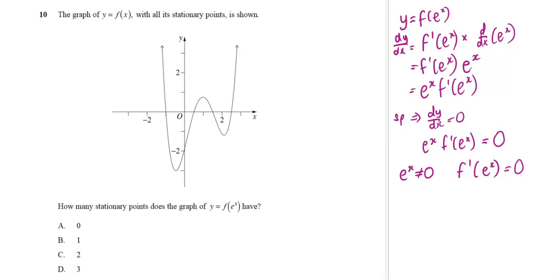So let's go back to the original curve. We know that we're inputting e to the x. That means we can pretty much ignore the left-hand side of the curve. We are never going to be feeding that function a negative number because e to the x is greater than 0. We can see that there will be a stationary point around when e to the x equals 1 and another one when e to the x is a little bit more than 2. So there will be 2 stationary points. The answer is C.